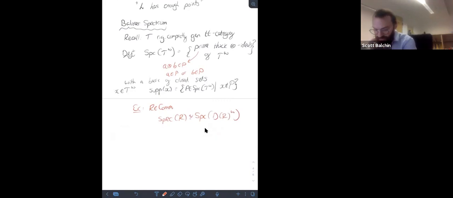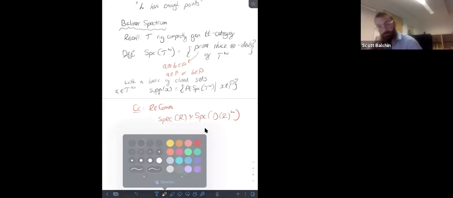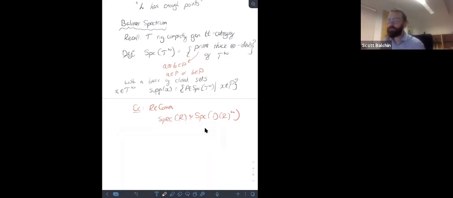So this is the way Balmer defines it in his paper. But there's a pointless way to do it as well, and this was recognized by Hochster... So this is definition 1. And for definition 2, we're going to recall a theorem. This is a theorem of Hock and Pitch.